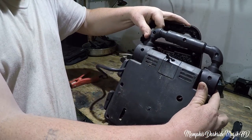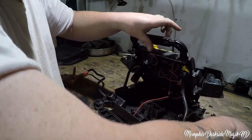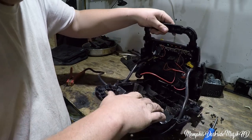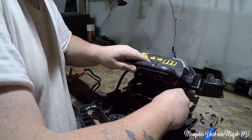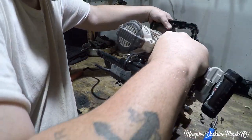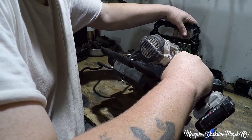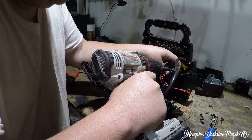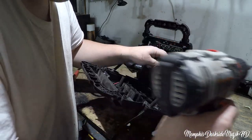All right, so right here is where you plug it up at. So we're just gonna go ahead and unplug it. And all I'm doing is I just want to show y'all what's inside this Stanley Fatmax. All right, we're dropping screws. Oh well, it's got a nut on this side over here, so it's wanting to spin on me.